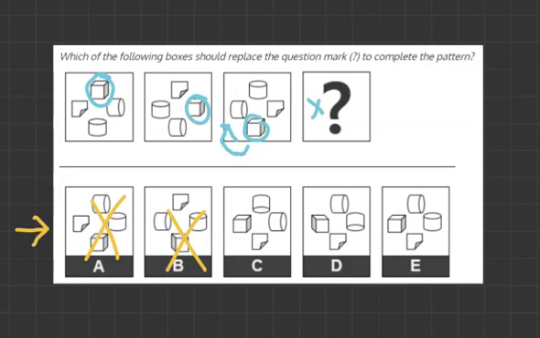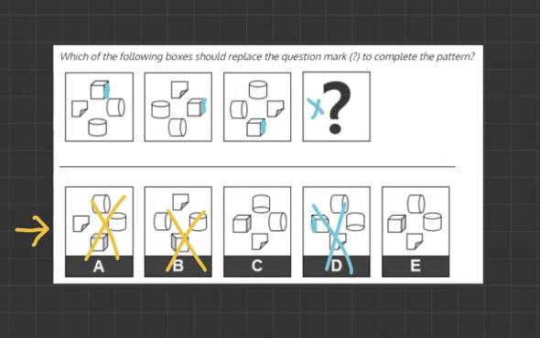But there's another thing about this cube. If we look at it closely, we can see that the shaded in area is always on the right hand side. And when we look at our answer options C, D, and E, even though the cube is in the right place, in option D, the shaded in area is on the left instead of the right. So we can also take out option D. And now we're left with C and E.